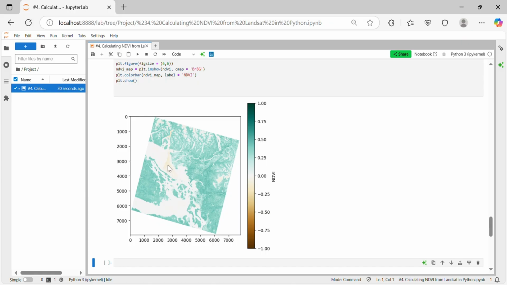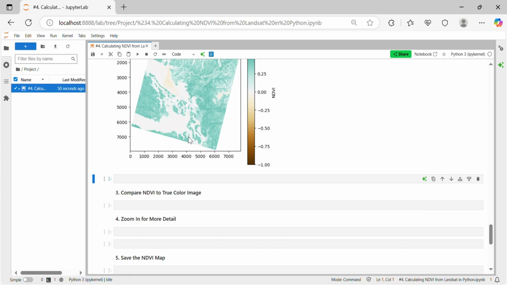Then we have this yellow or orange that shows sediment concentrated areas, as well as this part, you can see the sediment concentration.